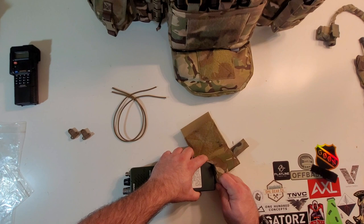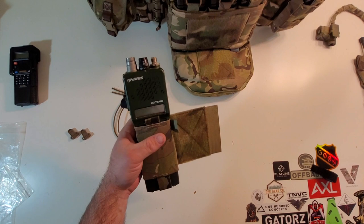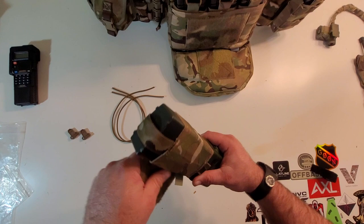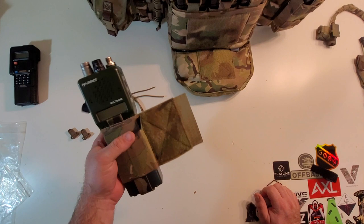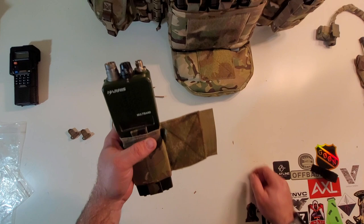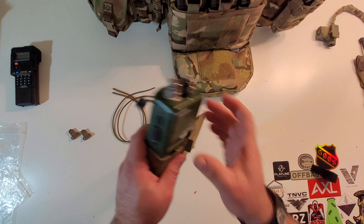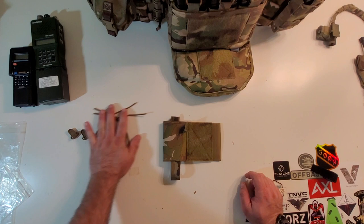Now the TRI-152. This can be a little hard to get in at first because you've really got to stretch it out — she's tight, she's still new. There we go — fits in there pretty good, fits really well. With the TRI, you've got a lot of radio coming out the top, so you might want to consider putting the shock cord on for a little more retention. The same shake test shows it shifted maybe a quarter to half an inch, but I don't think it's going to come flying out while you're crawling and running. It does come all the way down to the bottom and fills the webbing, which is nice. The 152 fits well, which I'd expect — this pouch is designed for real-size radios.